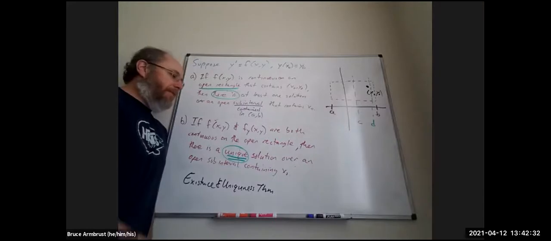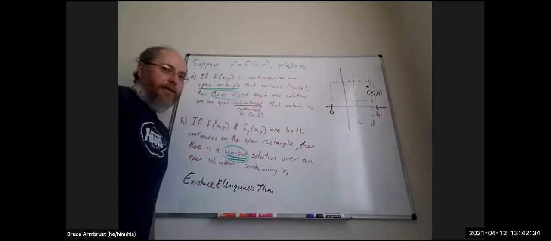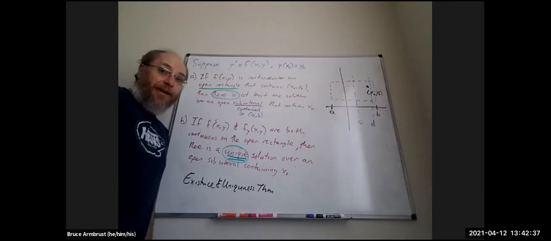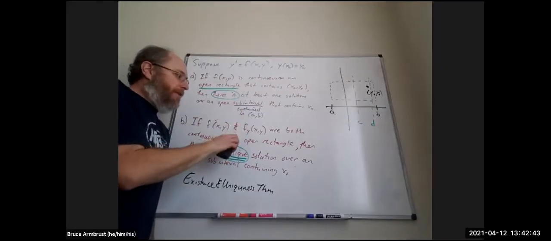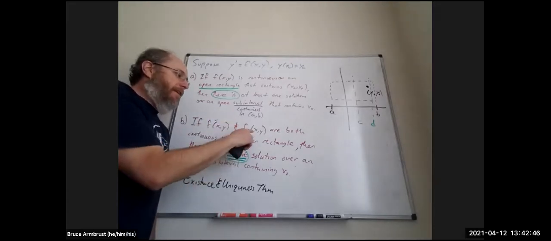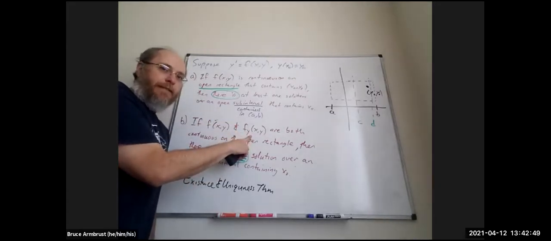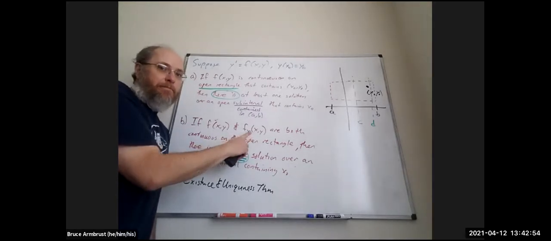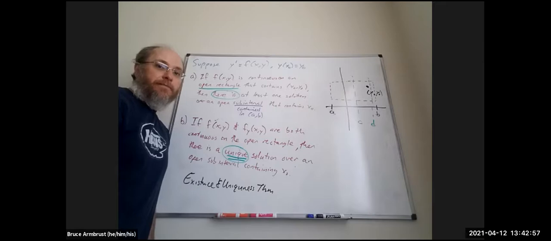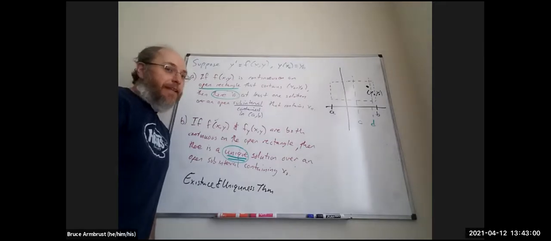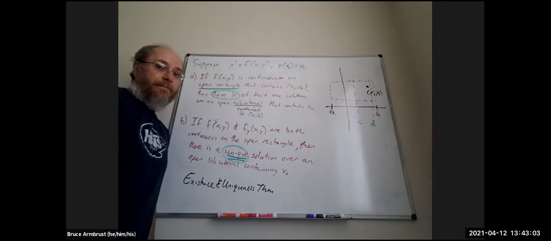I have a quick question. Yeah. For part A of this theorem, can there be more than one solution that's not unique? Yep, that's what it means, yeah, so when I say there's at least one, it can mean that there are 100. Okay. So you'll see, really what makes it so that it's unique is that the partial with respect to y is continuous. If this thing's not continuous, that's what opens the door for maybe more than one solution. And there definitely can be more than one. I'll show you an example.